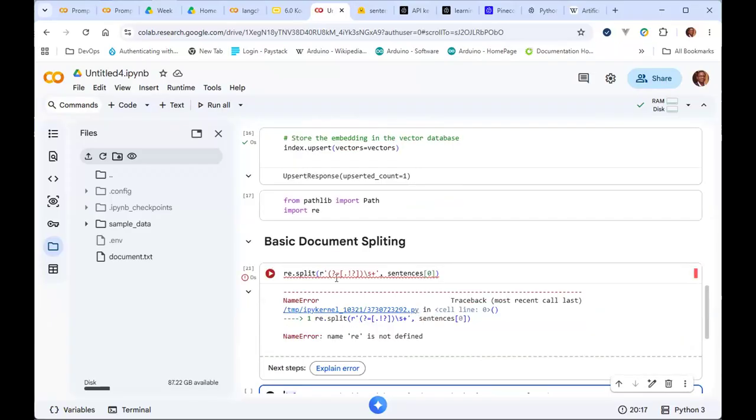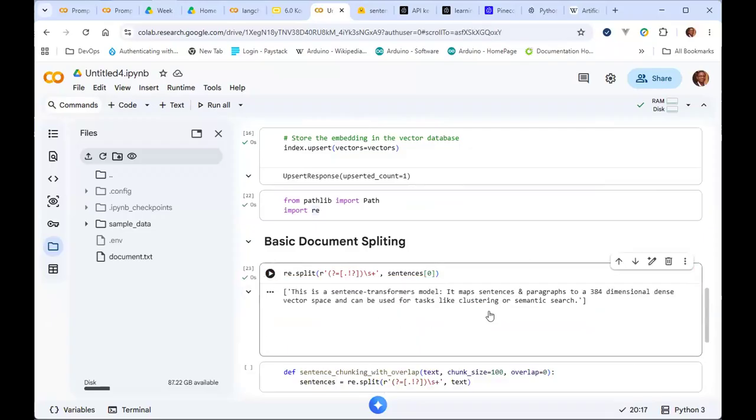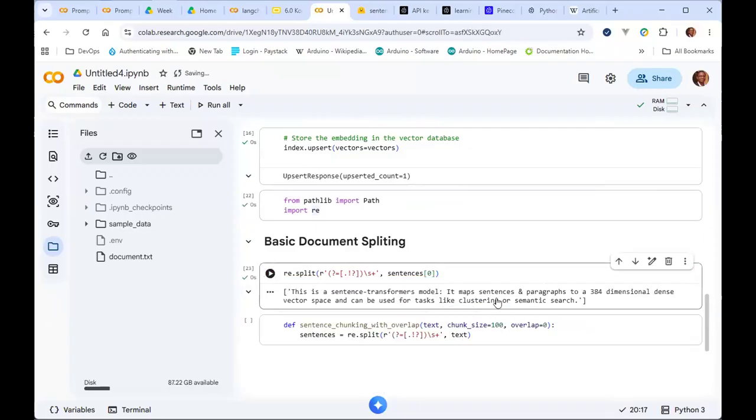If you split it, yeah, I did not import. So let me import this regular expression. Then you can see it just splits it into just a single line.